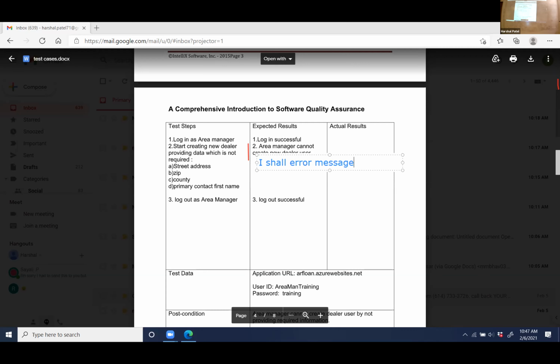It's not even computer language. It's what you should see in front of your screen, right? When you try to log in or create something, you either get a message that says, hey, failed to create. Take an example: you have a user ID and a password, and you try to log in and you click login. If you fail, it tells you at the top that the user ID or password combination is not right, and that's why it's not logging in. There is some error. What are you going to get here? That's what Harshal is pointing to.